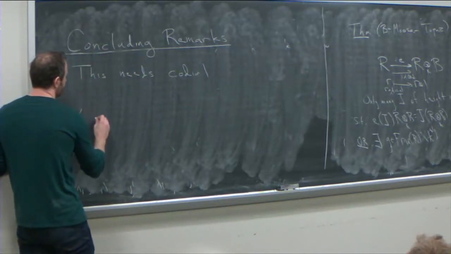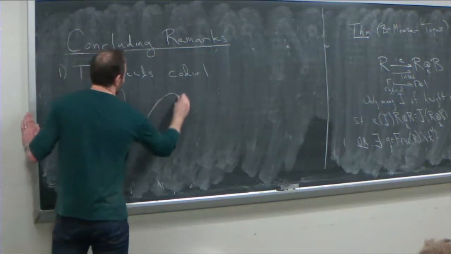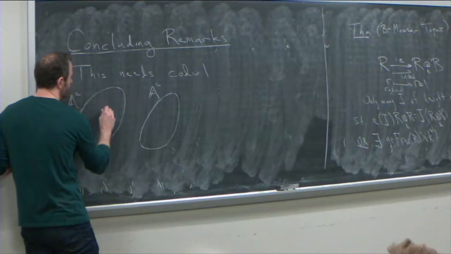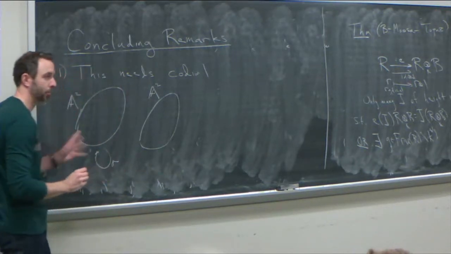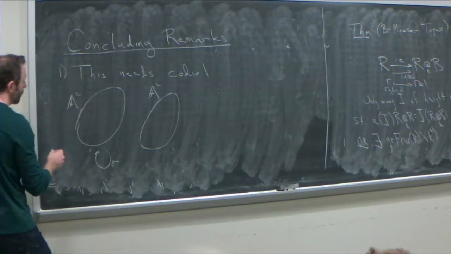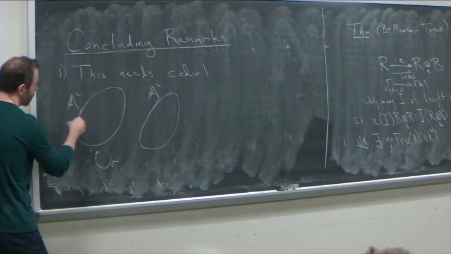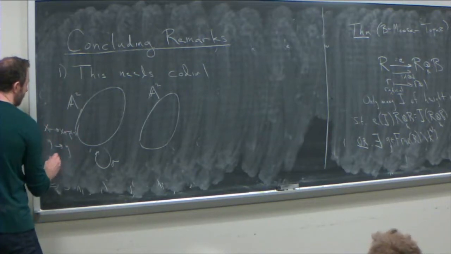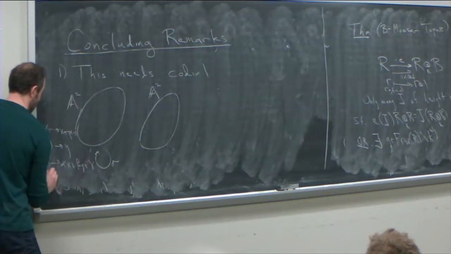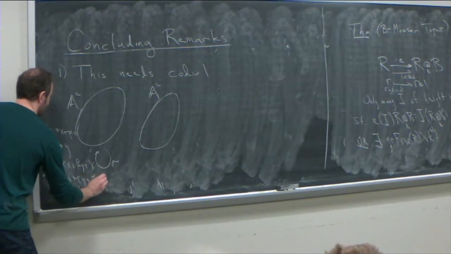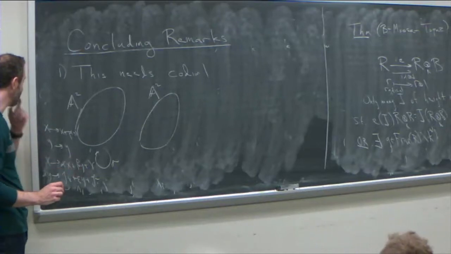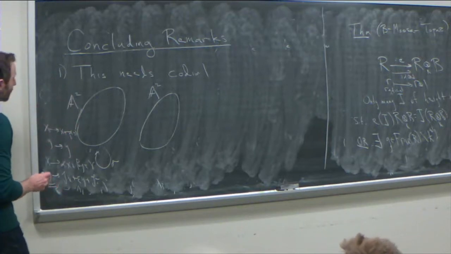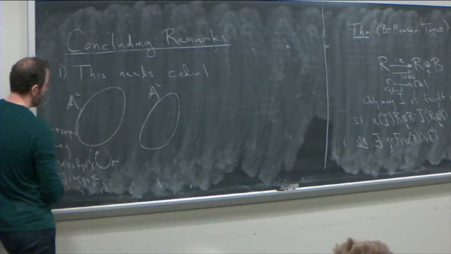And even in the Cantat case, let's see what's going on. If you look at maps from A2 to A2, just the plane to the plane, there's things called Hénon maps, just automorphisms. The automorphism group of A2 is very easy to describe. It's some amalgamated free product of triangular automorphisms, like x goes to x plus p of y, y goes to y, and then sort of linear guys, where I want this determinant not to vanish. So I have 2 natural classes of automorphisms, the linear ones and the triangular ones, and the automorphism group can be built up from these. Everything is a composition of these guys, and it's an amalgamated free product over the intersection.